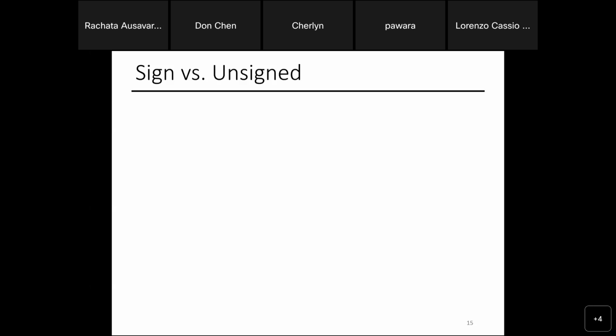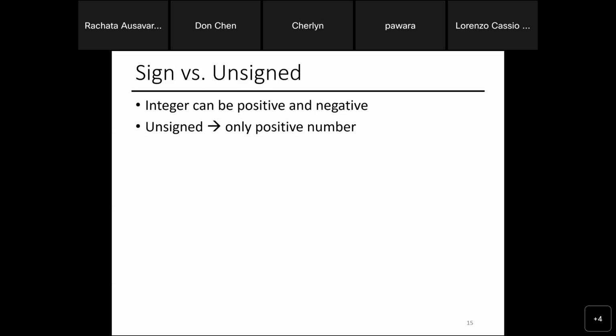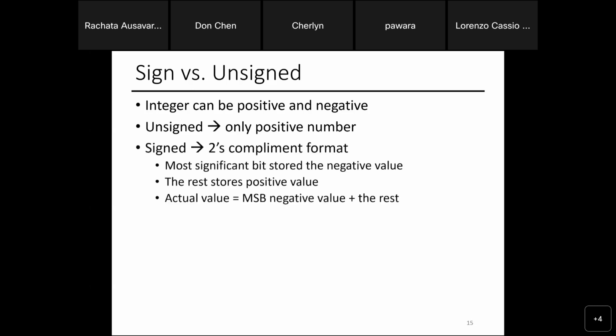Okay. And your modern day integer can be unsigned or signed. Any question about unsigned numbers? Every bit is a positive number, so you convert binary to a decimal value. Whatever number that becomes is the decimal value, and it's clean. Really easy to convert. The signed format we use today is what we call the two's complement format. Anyone heard about this before? Okay, there's multiple nods here, which is awesome.